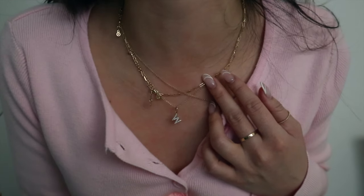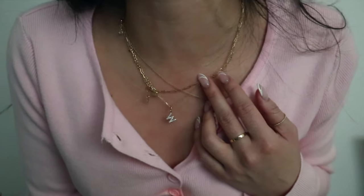You guys already know that I have the initial necklace in the circular pendant. This time I actually got it in the diamond. If you haven't already watched my Mejuri must-haves video, they originally had this one in gold with just your initials engraved onto a pendant. I was mentioning how for the letter L for Lisa, I just don't love the letter L, so instead of getting L I just got W for my last name. I've stacked it with a couple of other items and this is what the pendant looks like — it's just absolutely gorgeous, and it's all diamonds. It's a little bit pricier; the initial and the chain are sold separately.